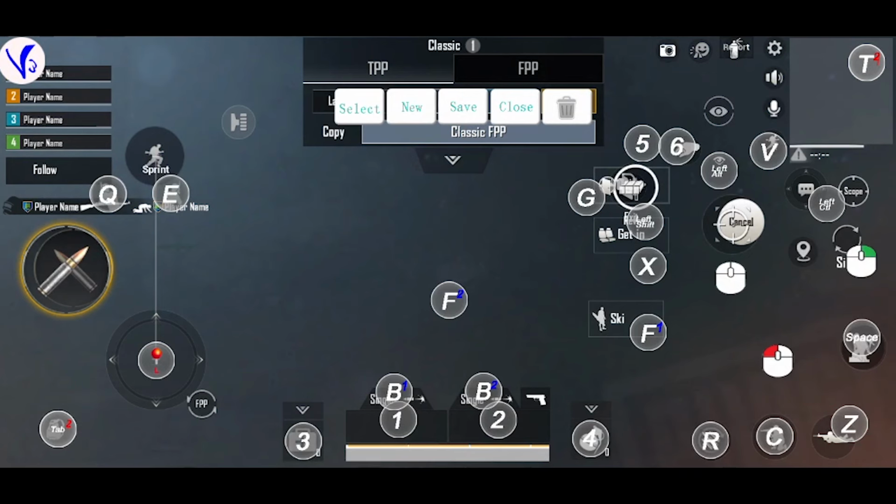I click B button from my keyboard. I put it here. So my back is B button, and then my movement button, put here, and then I left click my mouse for my shooting button, left click here, shooting button.